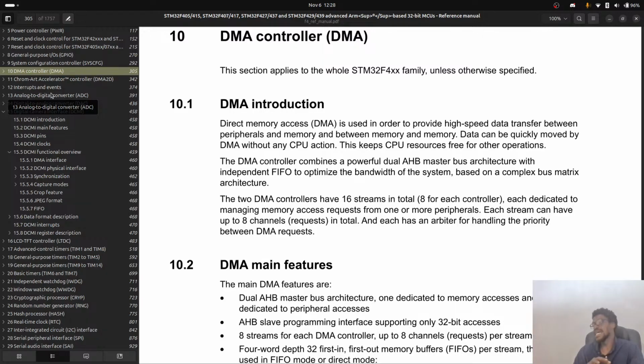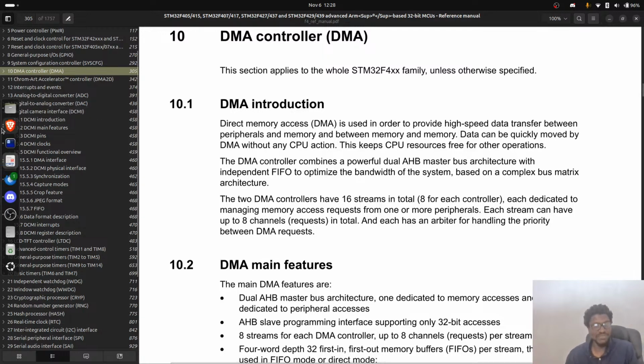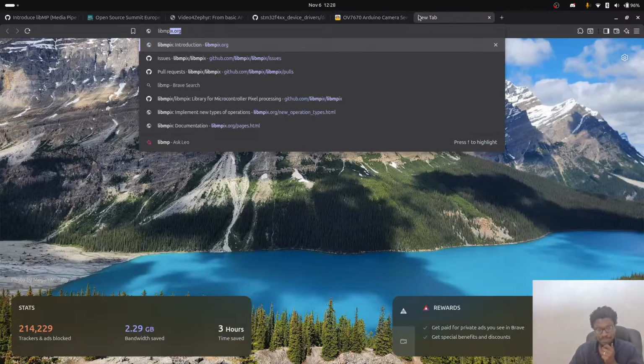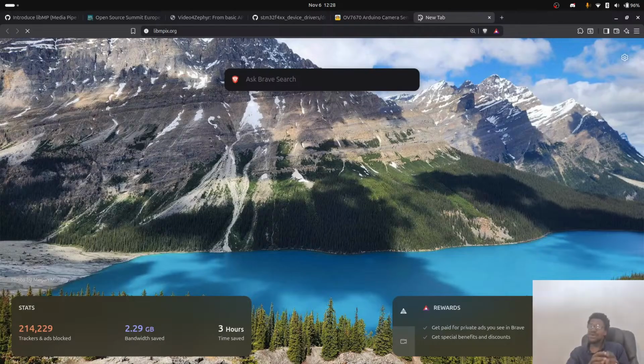Like this, you get the samples, and then you need to do something called image signal processing. So again, let me add another thing on top of it before we go to the next one. There's a library called LibMP.